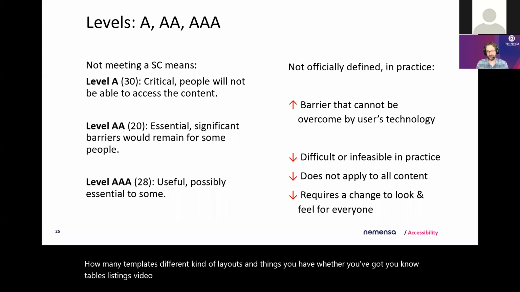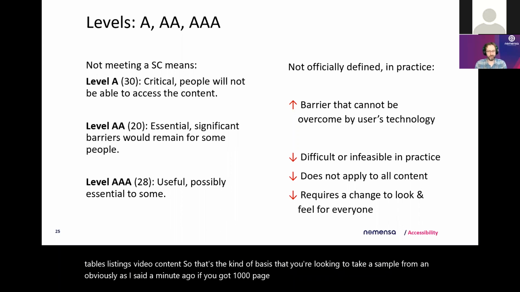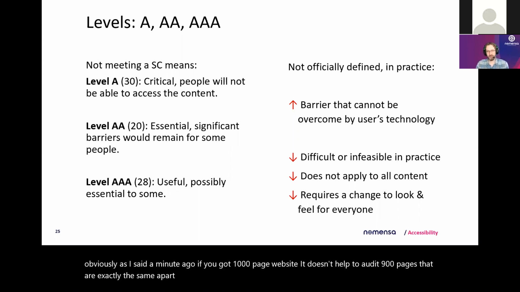So that's the kind of basis that you're looking to take a sample from. And obviously, as I said a minute ago, if you've got a 1,000-page website, it doesn't help to audit 900 pages that are exactly the same, apart from different words in the page. So we take a sample, and that's a generally agreed way of doing things.